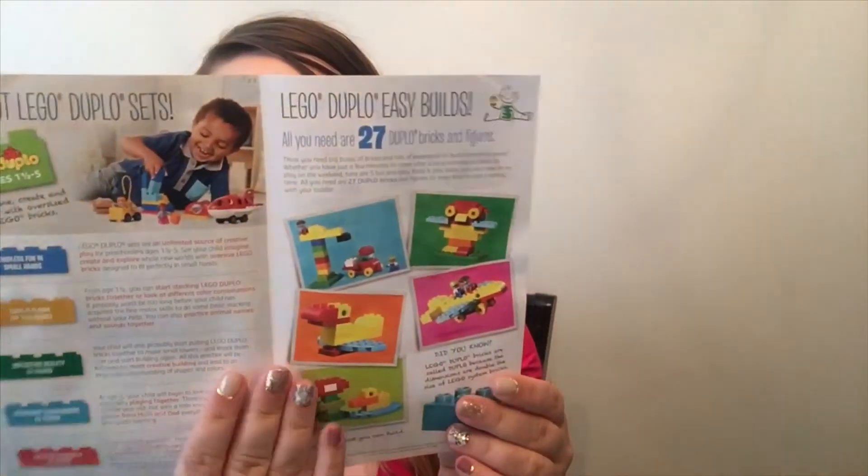Again, I only spent five dollars on this and I got the Huggies natural care sensitive wipes, a little Lego set, a sample of formula, Johnson and Johnson shampoo, and a bottle. That was only five dollars — so five items, about a dollar a piece, which isn't bad. I think it was worth it and it's fun stuff to try. I'm really excited to try this bottle. I've already tried these wipes and I really enjoy them.